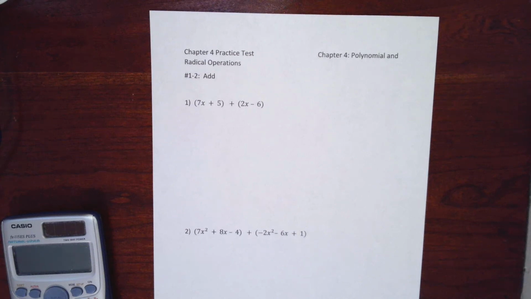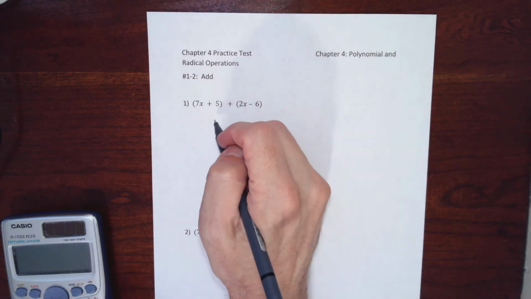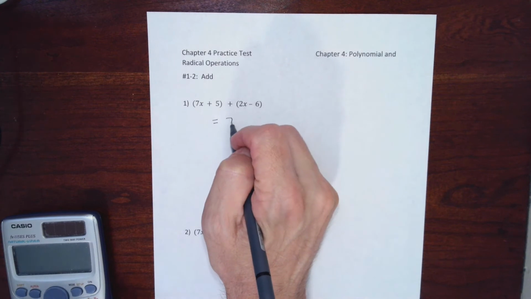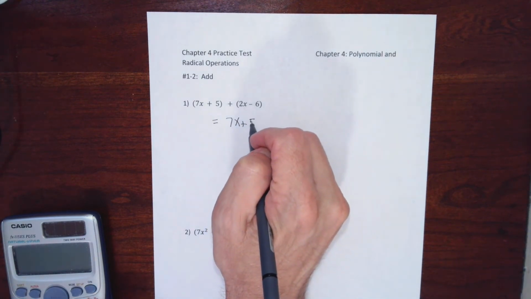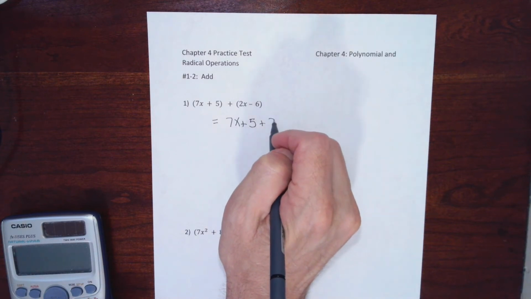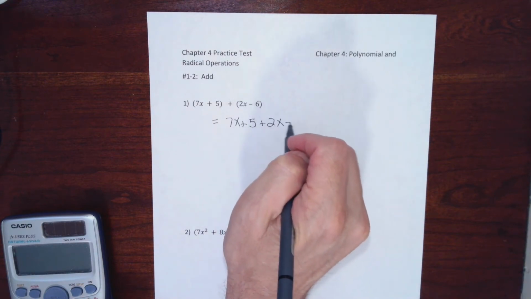The Chapter 4 practice test, I think it has 46 problems. There's no way that I'm going to write a test with 46 problems. I would kind of think 30 might be the number of problems on the test. So some of these problems that I'm about to do aren't going to make it onto the test.